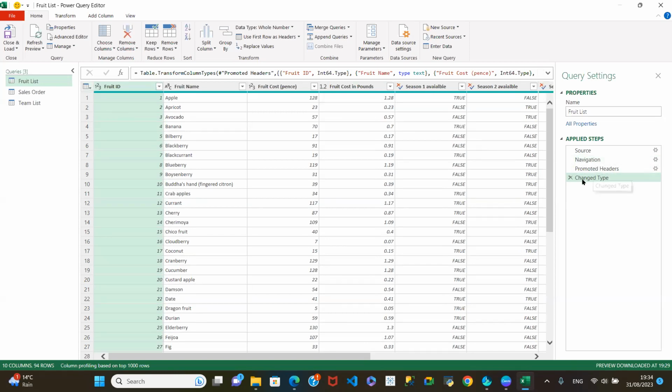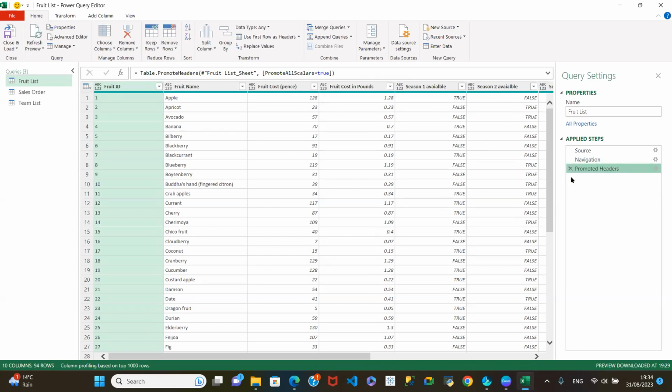as headers or promote the headers, it just automatically changes a type for me. It does a change type. Let me see. I'm going to undo that. I want to see which of the data types it is changing automatically for me. So I'll remove that. And I see that it's my IDs. So if I want my ID to be text, to just remain like that, I don't need it to change, but because it sees them as numbers anyway, it automatically just wants to change it to a number for you. And if you did not realize that, you will just carry on working without knowing that it has done what you didn't ask it to do.